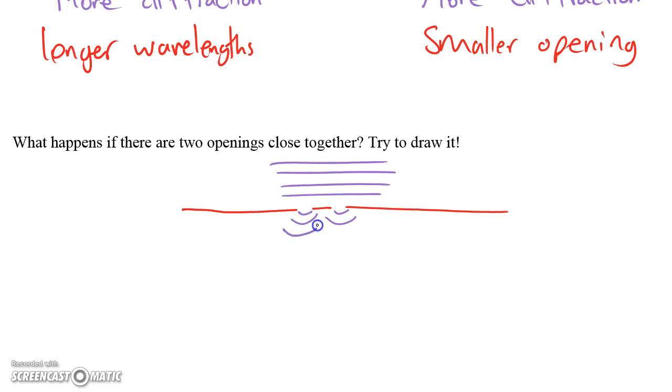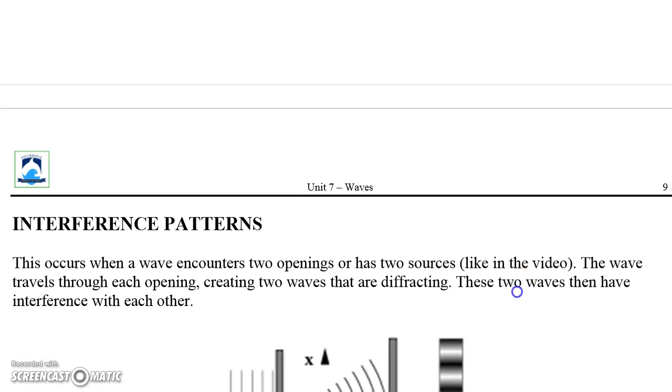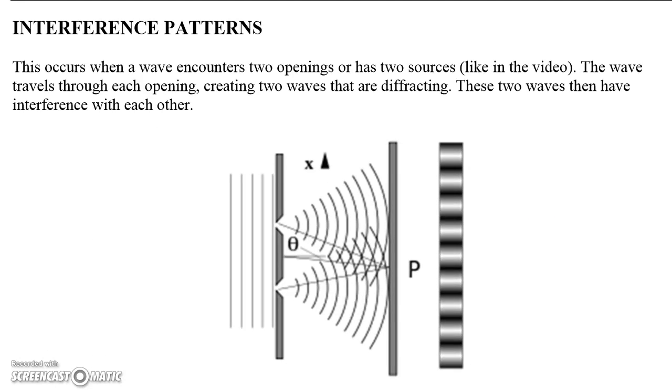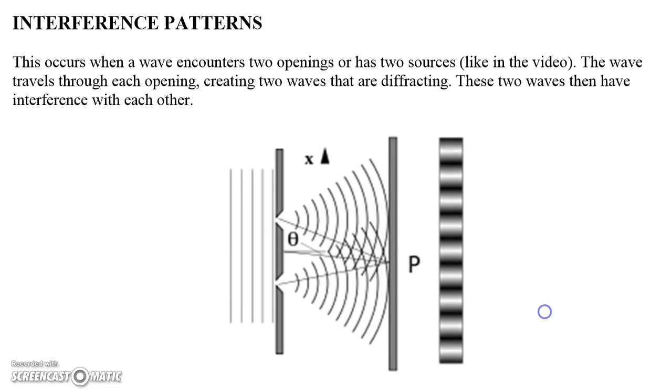We have waves that are diffracting and they start interfering. Crests and troughs start combining all over the place. And we get a pattern that looks often like this, where we see periods of maximum and periods of minimum. So high points and low points and points with no wave whatsoever.